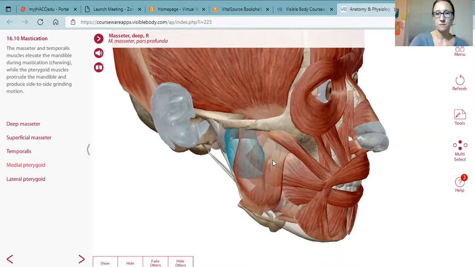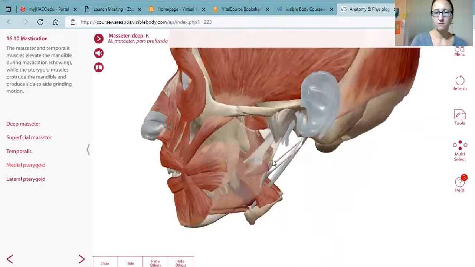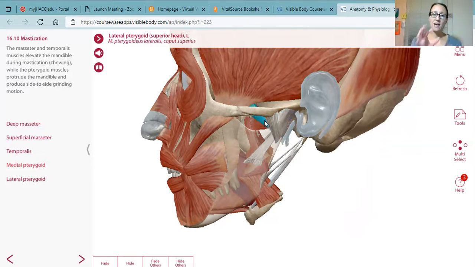It's kind of hard to see. But from the other side, there's the mandible again, and there's medial pterygoid and lateral pterygoid. So you see the proximity. This is the temporomandibular joint right here. That's the joint capsule. Right there. So lateral pterygoid attaches directly to the joint capsule there. So you can see how close everything is to the temporomandibular joint.